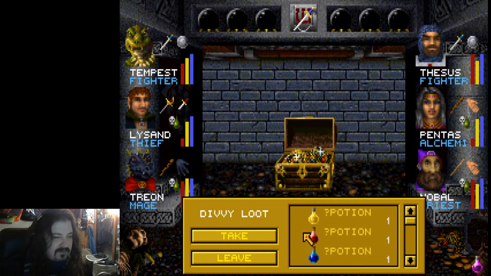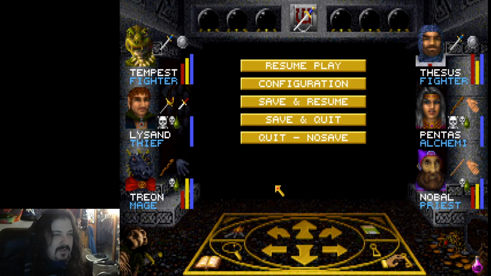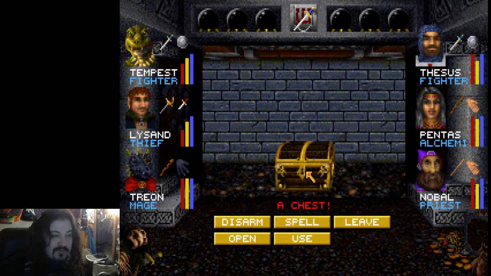Just leave everything. I just want to load my game. How do you load? I hate that virus has been detected noise. That's why you disarm the chest. I assume that's why. Quit, no save, save and quit, configuration, resume play. Is it the book? It's the book, isn't it? No, it's the disc icon. I clicked on the disc icon. Do we have to quit and no save? Is that the only way to load? Alright, load. There we go. I was worried it was going to be more like quit the game.